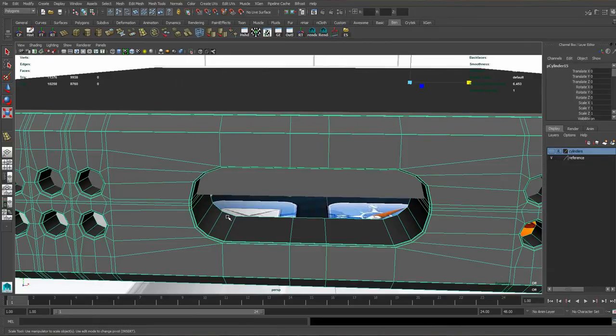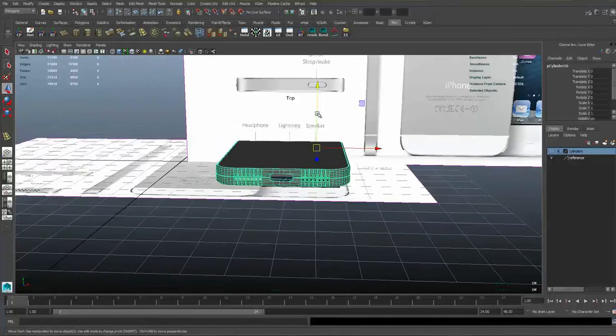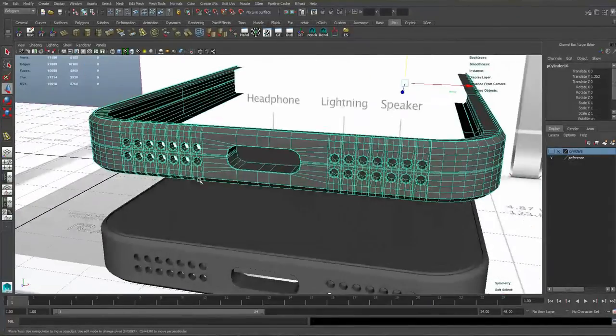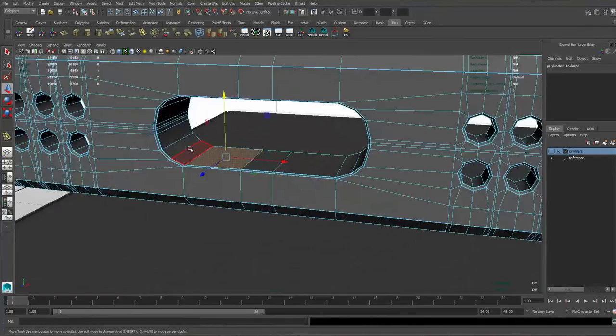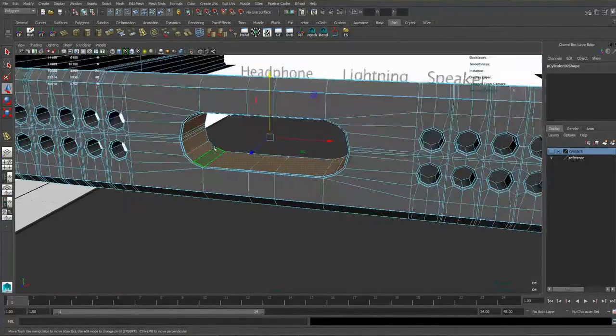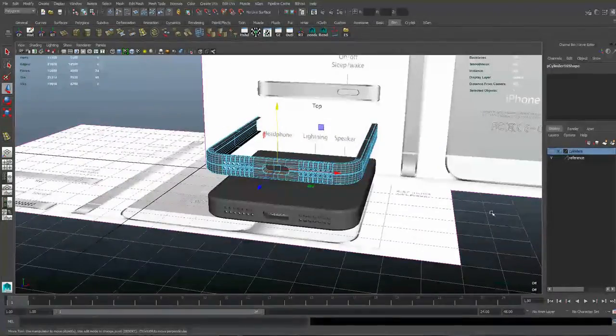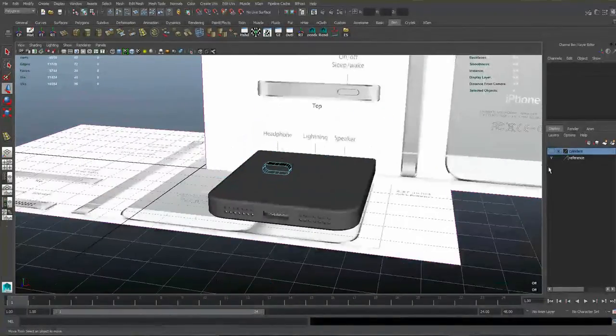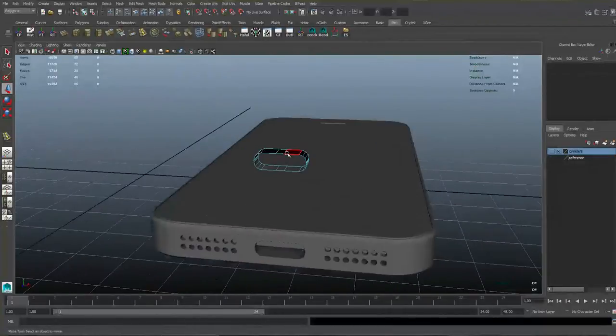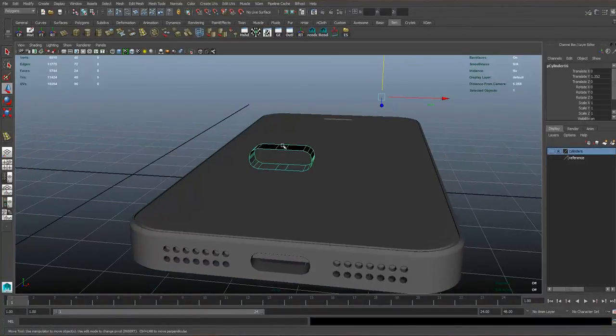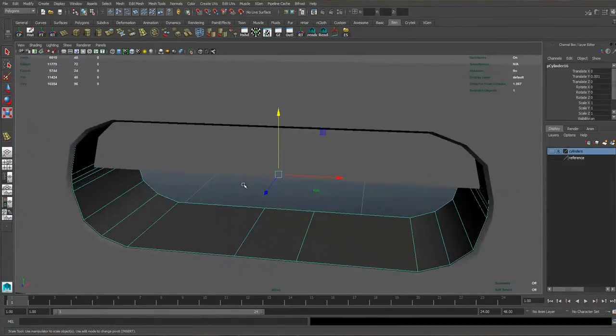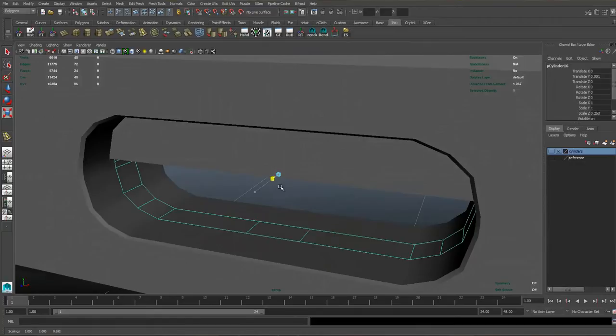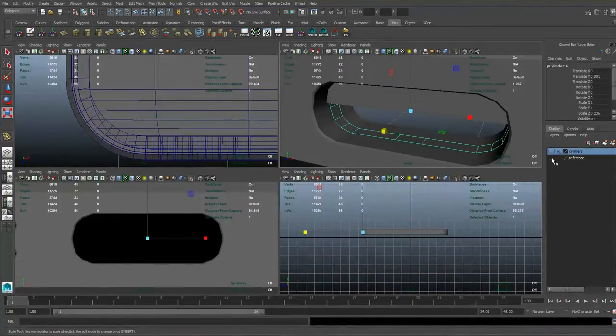I need to create the little charging port for inside of this now. So I'm going to duplicate my geometry, just move it up a bit. I'm going to select these faces on the inside here by clicking on one face, double clicking one next to it, and the whole loop should be selected. Hold down Shift and hit delete. Just turn off your references, make sure nothing else is selected, and go to center pivot and move that back down into the area here, and then just hit resize, and let's just see the reference image.